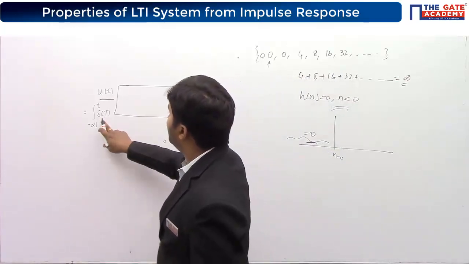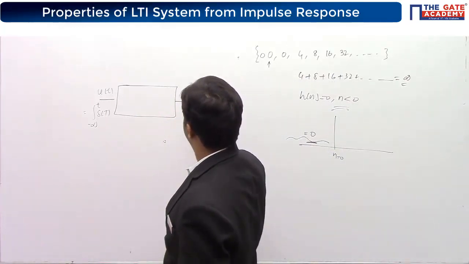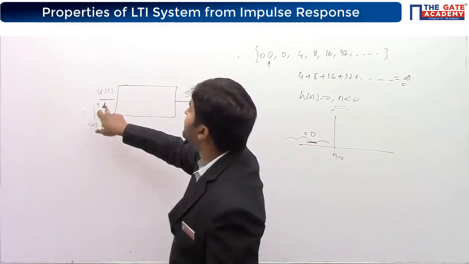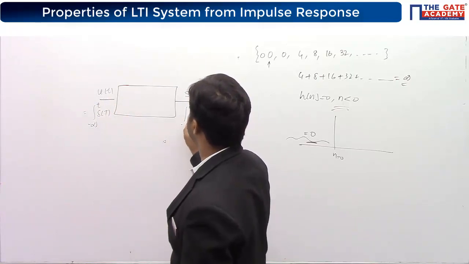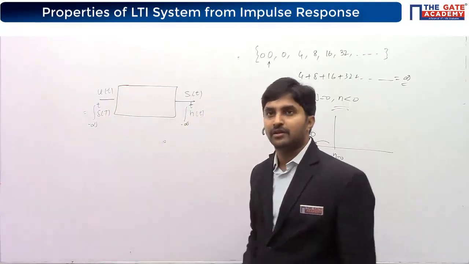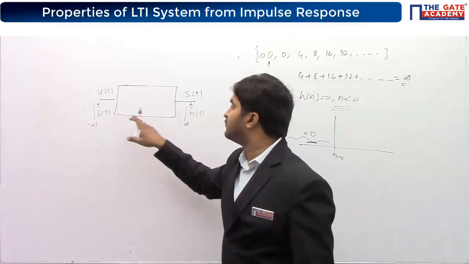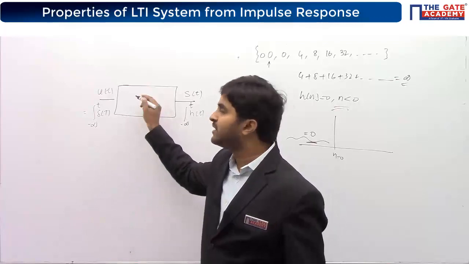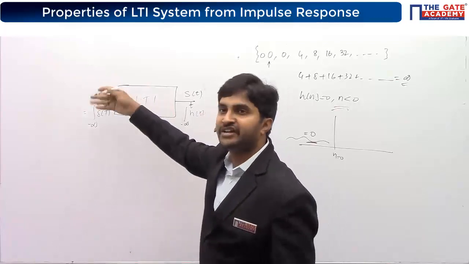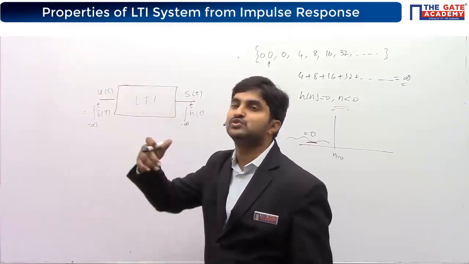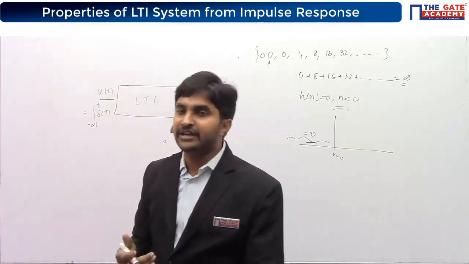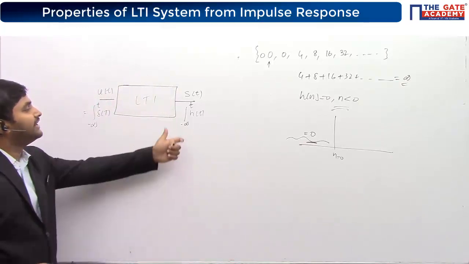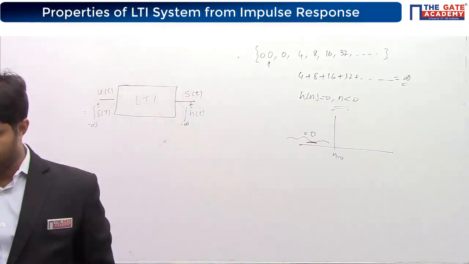So, if you know del of t gives you h of t, the impulse gives you impulse response, then the integration of impulse should give you the integration of the impulse response because of the simple reason that this system is a linear system. It will support additivity, and integration is also a sort of an additivity. So you can see that integration of del of t is u of t, integration of h of t is going to be s of t.